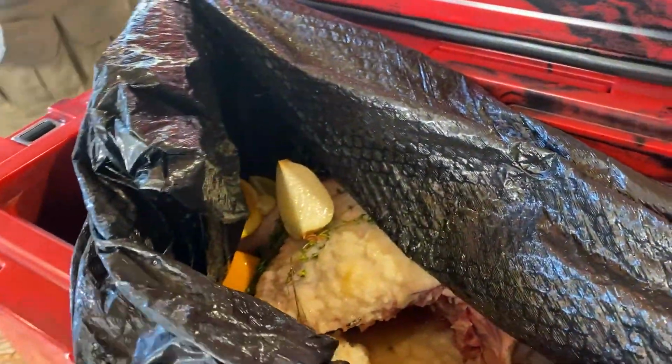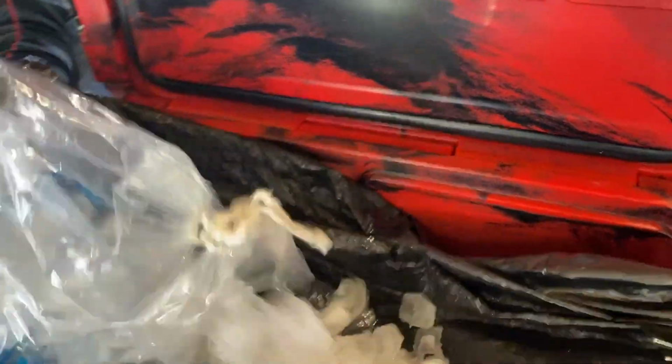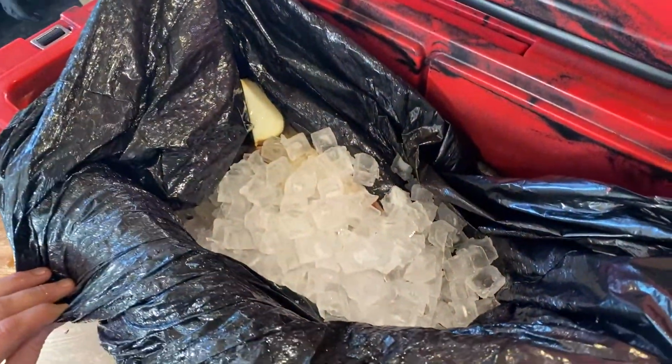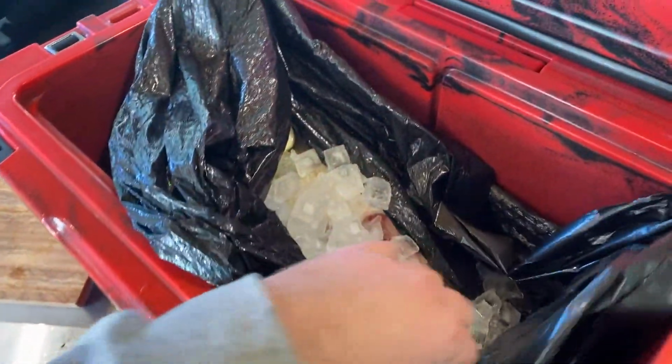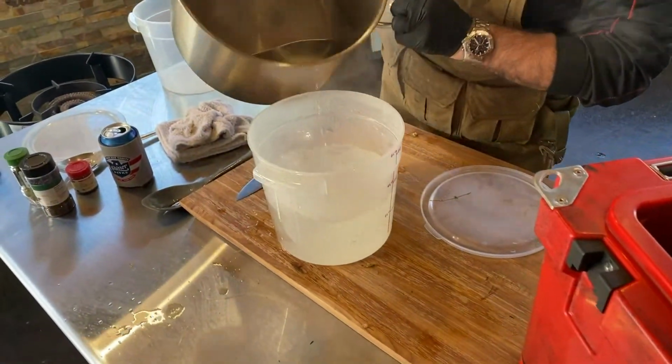Okay. Now, what we're going to do is put a little bit of ice in there as well, to keep it nice and cool. But we want to make sure that it's fully submerged. I think I need a little bit more water, so I'm just going to pour a little bit of this in there. Again, you want to make sure your bird is fully submerged.